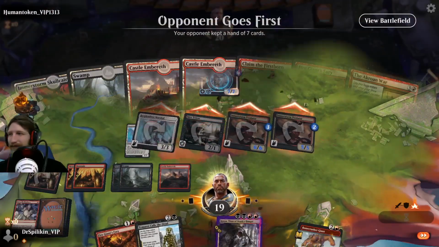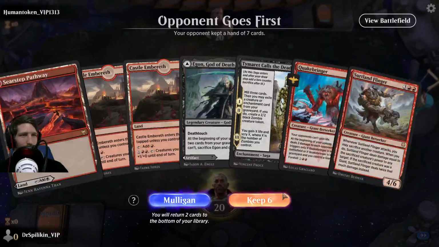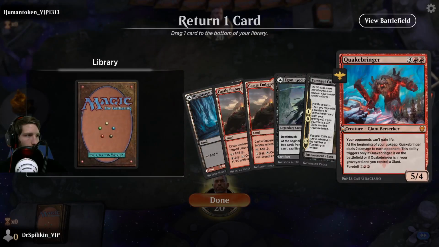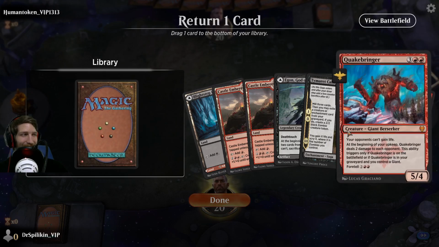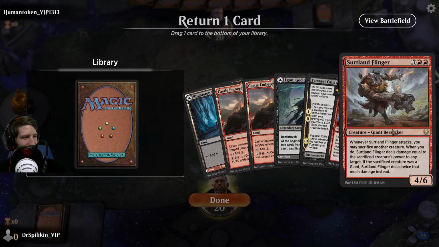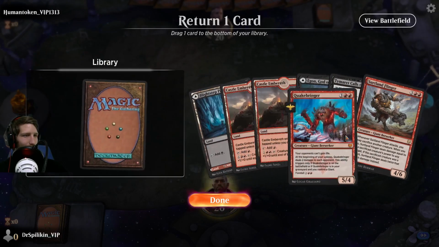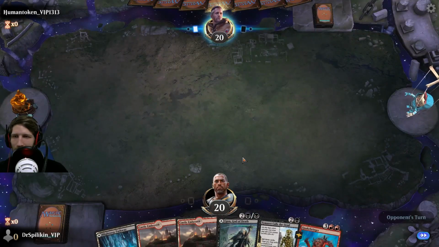GG. Opponent gets to go first. We're definitely taking the mulligan here because we just don't have anything cool or fun or exciting really, and that's that, you know. So would I rather have the Flinger or the Quake Bringer? All right, no. In all honesty, I guess I'd rather have the Quake Bringer. We can get it down sooner, right? We can get it down turn 4.